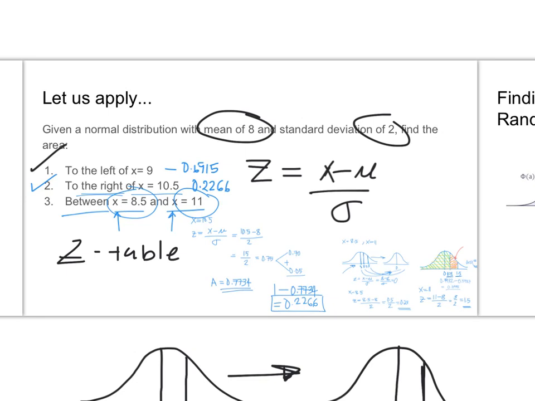So that's an example when you want to find the area given that the values are still x values. The key is always to change them into z-scores and then use the corresponding table to find the area. Always take note that the tables are showing the area to the left of a z-score. So be careful when you get a copy of a table. Make sure that it contains the area to the left, because there are other versions of tables in which they show the area to the right instead. In our course, we are using a table that shows the area to the left of a z-score. Okay, that's it.